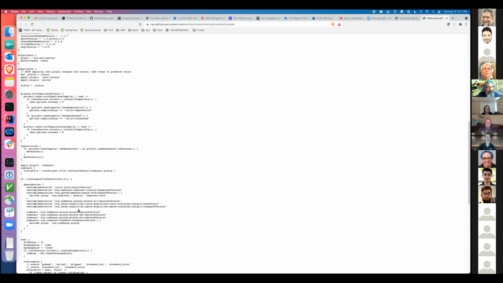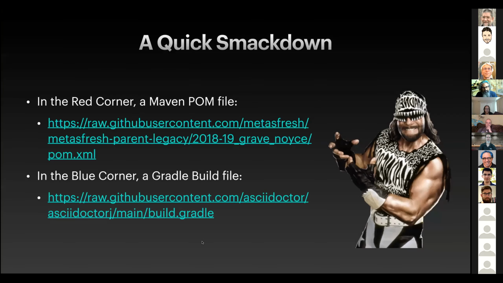It was not a scientific study by any stretch of the imagination. My goal for the Smackdown was to prove that no matter what build tool or framework you're using, you can be equally bad in any of them. I'm not sure I succeeded in that. I think it's easier to make really bad stuff in Maven. So I don't know, maybe not, but that's what my non-scientific study showed. All right, so there's that for you.